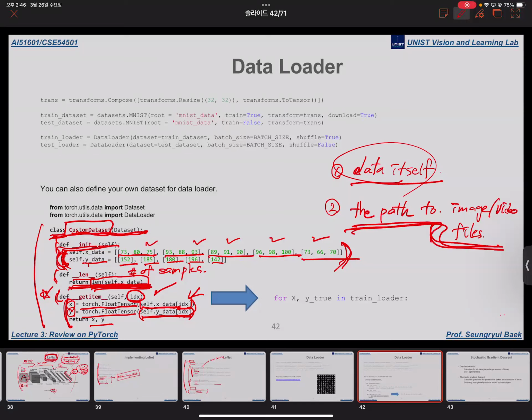But if your data is large and you can only write the path to the actual data, then what you have to do is actually read this image or video or other files in your getItem function. You have to read that explicitly, process that, and return it, okay?